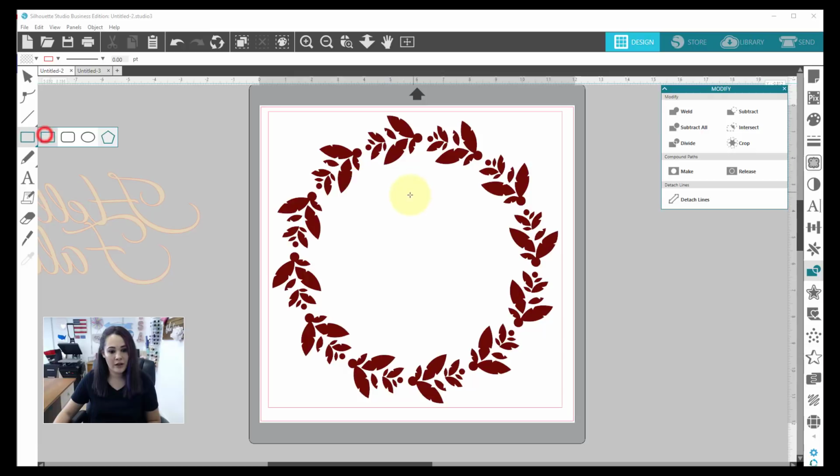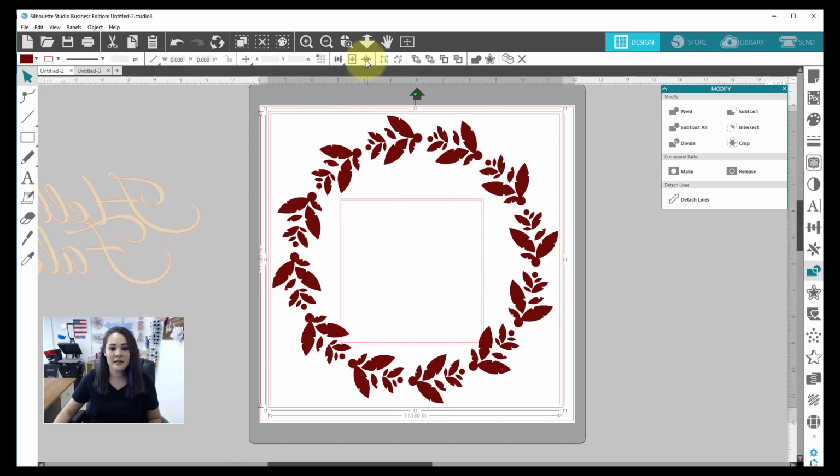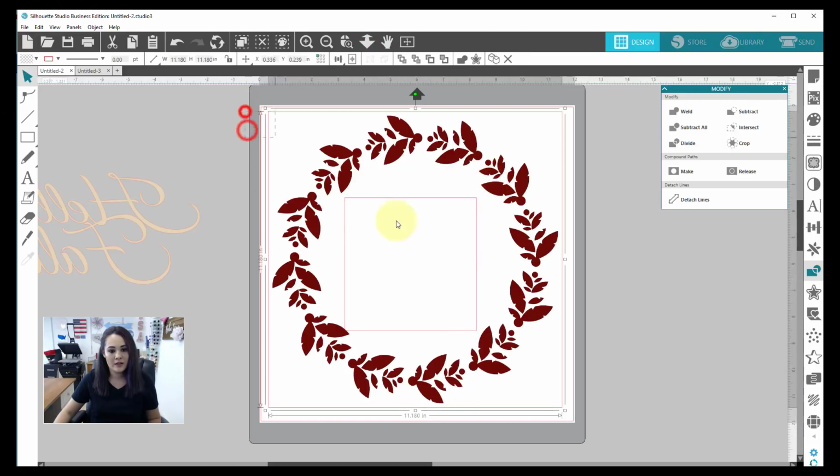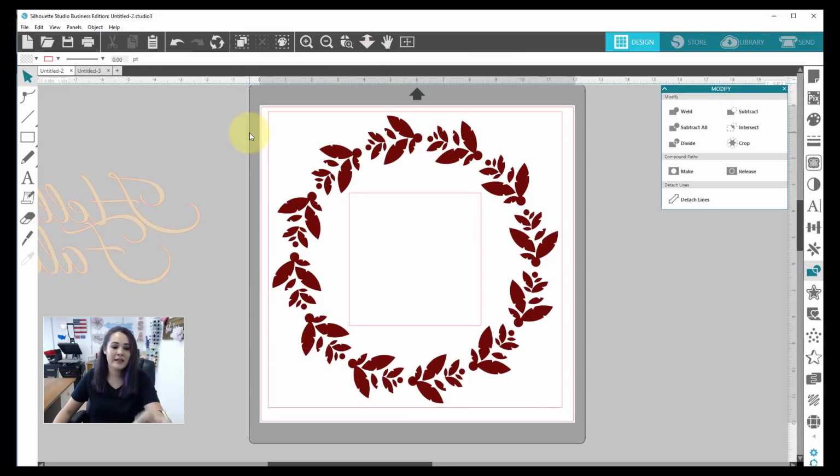So let's go ahead and draw another one. I'm holding down shift so I get a perfect square. And let's kind of see how this looks inside. So a little bit too big. We're blocking part of our design. So let's go ahead, do it again. And then I'm going to grab all of my shapes and center them using that button up there. So you can see I need to make my square just a tiny bit smaller. So we're going to go ahead, repeat it. And so now I have that space in there.